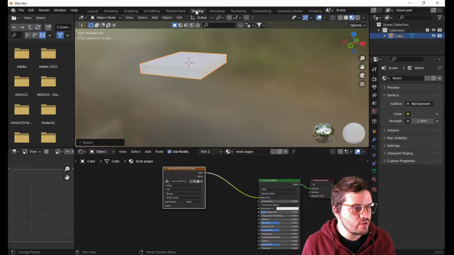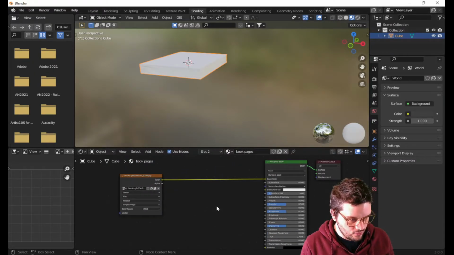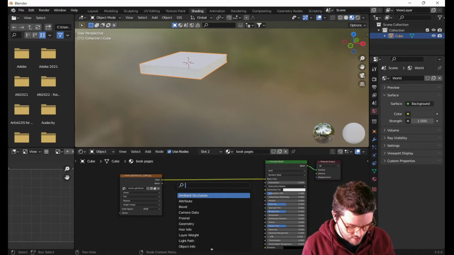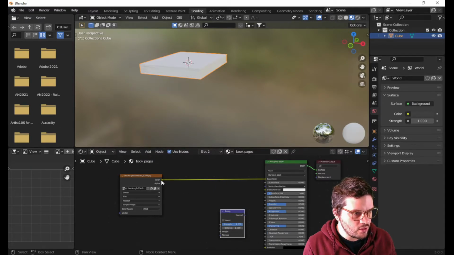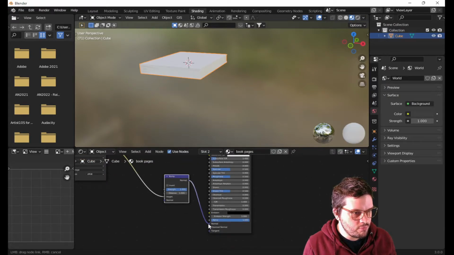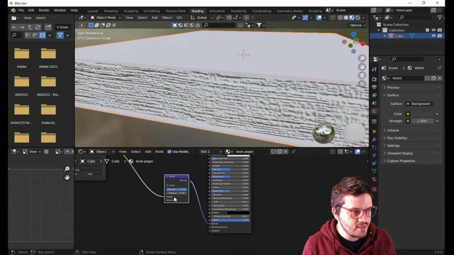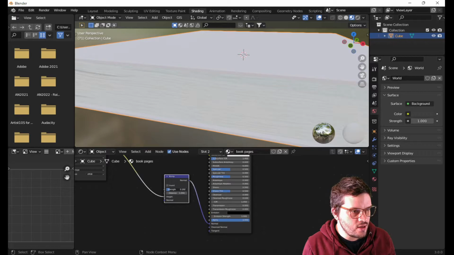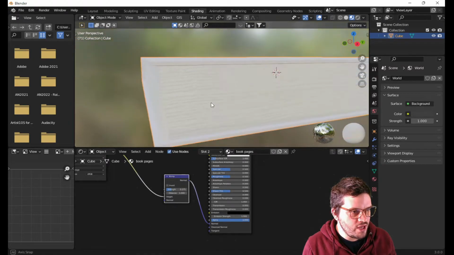And let's go over to the shading really quick. And let's grab this. Let's hold Shift, press A. Let's search, go to Bump. Let's put the bump right there. Let's grab the color, put it into the height. Now let's grab this normal, plop it into the normal slot, and we got some chaos now. Let's turn that down about to here, so there's some texture on the actual pages themselves.